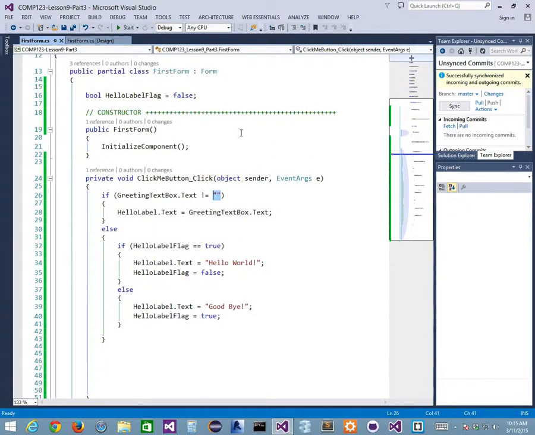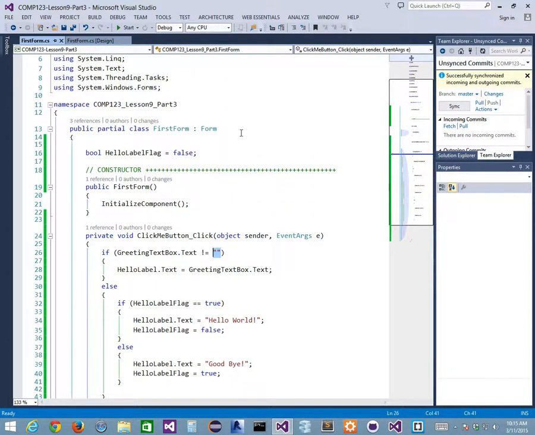Here's the thing I want to do now, though. When I actually click on my text box for the first time and change it, I want that to trigger an event, right? I'm only triggering an event on the button right now. I'm not doing anything else. There's no other events being triggered. How do I do it? And this is where we'll end off today, because I don't want to kill your mind with events.